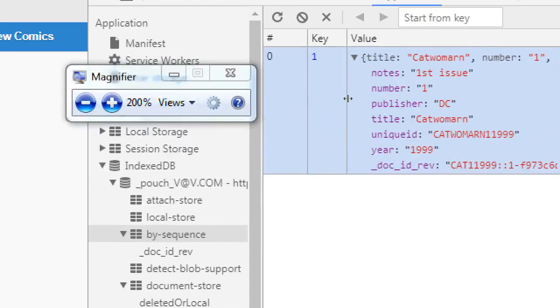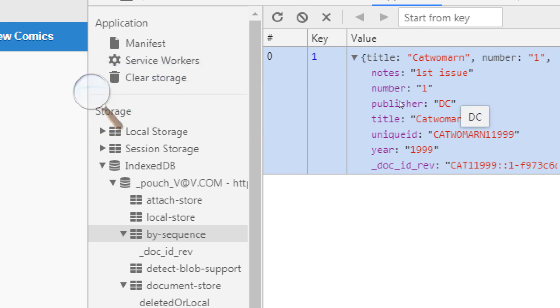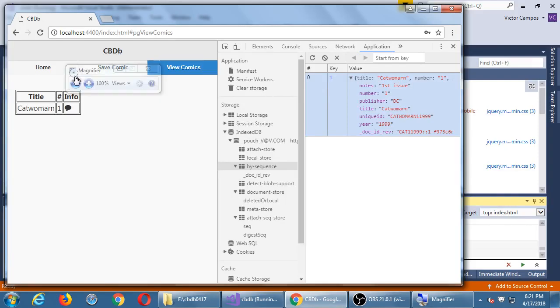I want to see that I wrote my note, first issue, it's from DC Comics, etc. I have that information that I want to see. So that's partly what that info is going to be. We'll click on info, we get a pop-up, it'll show us the other information, as well as a photo when we eventually do photos and barcodes. But viewing the comic from that little info screen is also going to be very useful.